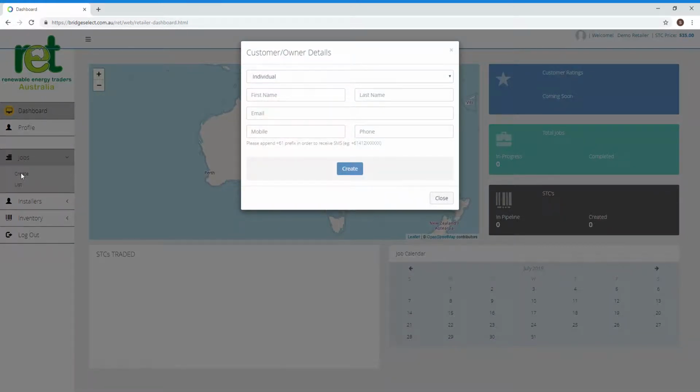On the left-hand side of this particular taskbar, it'll bring up an initial tab which will allow you to select between 4 entity types: government, corporate, trustee or individual. First time we'll just use some of the information that we've pre-filled out here previously to make this a little simpler. For the mobile phone number, it's best that you put a +61 in front of the mobile number. This will allow you to ensure that if RET want to be in touch with you, we can get in touch with you via SMS as well as direct phone number.